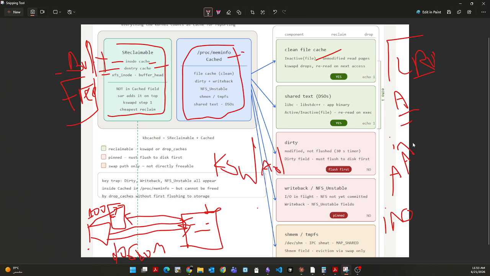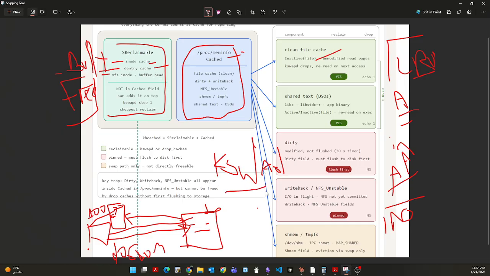Then, as we were saying, there is the active file and the inactive file, which means it hasn't been used for some time. There is the active anonymous, like the heap and stack we were talking about. Active means it is actively used by the system. Inactive means it hasn't been used for some time. Okay, and this is kswapd.